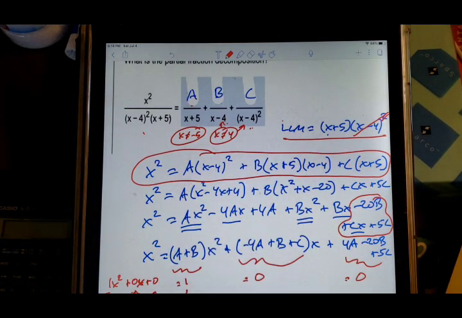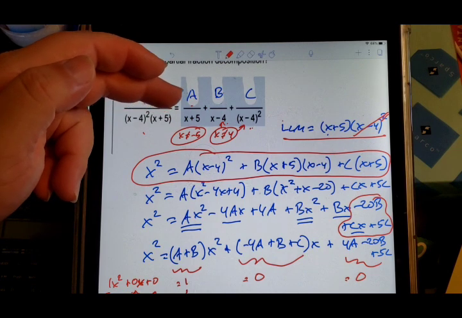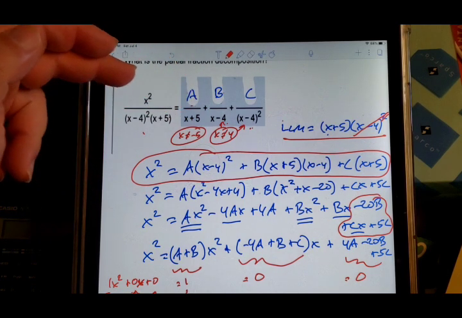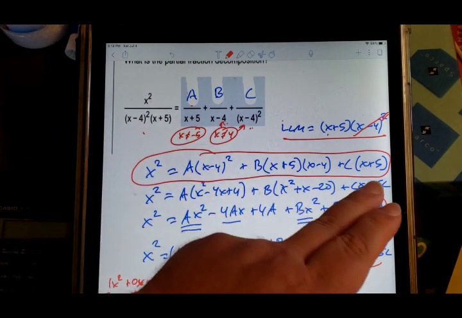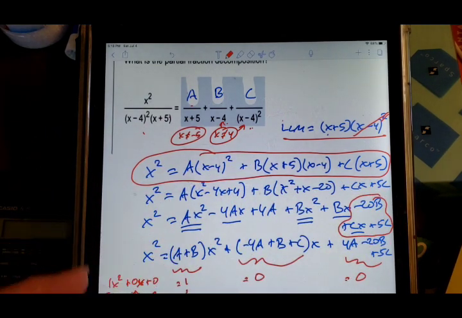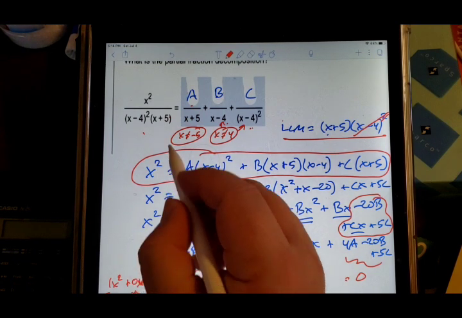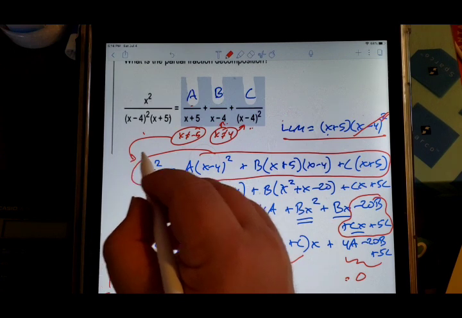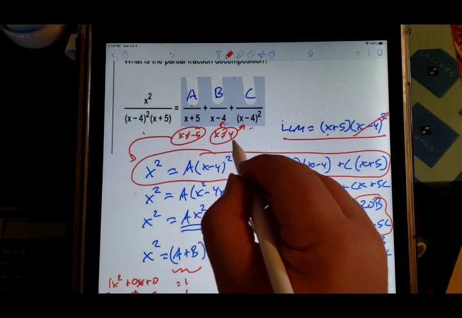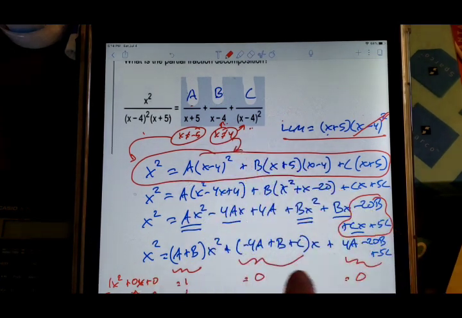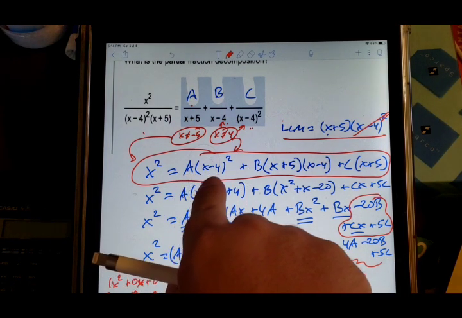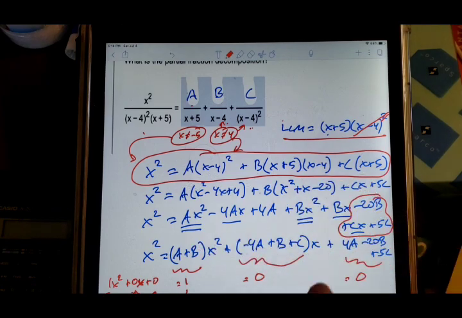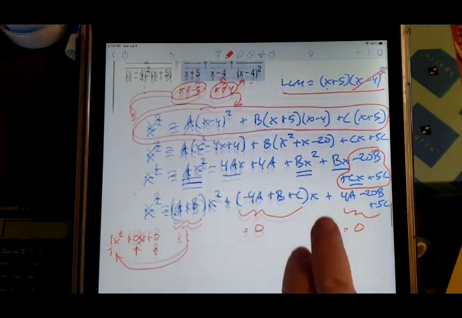Well, when you compare this equation with this equation, it no longer has forbidden values because I cleared all the fractions. There are no issues with the denominator. I'm going to take these forbidden values and plug them into this first line. And it's very important you do it in the first line. Don't do it farther down the line. It's not helpful. You want to do it before you got rid of the parentheses, before you did any multiplying. All right, so that very first line.